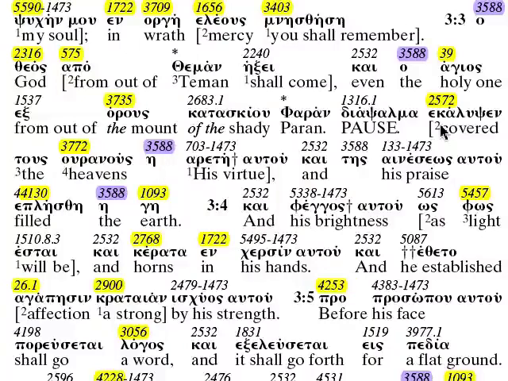And ekalypsan is we have the apocalypse, a covering, and here it's covered. What covered? His virtue, areti, his virtue was the subject, covered the heavens, Uranus, Uranus the planet is the derivative, and his praise filled the earth, epleisti, plethora is the derivative, the geology, filled the earth. His virtue covers the heavens, and his praise filled the earth.